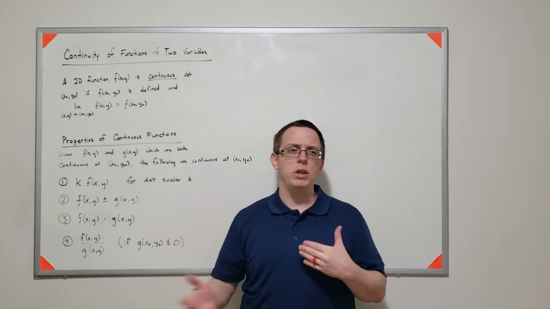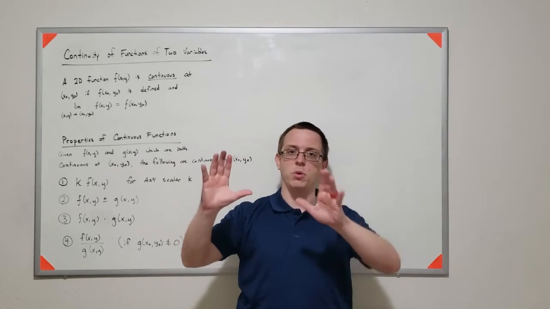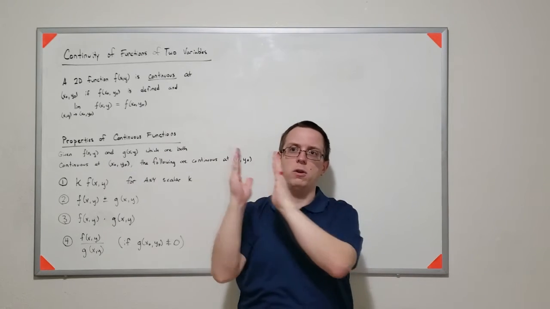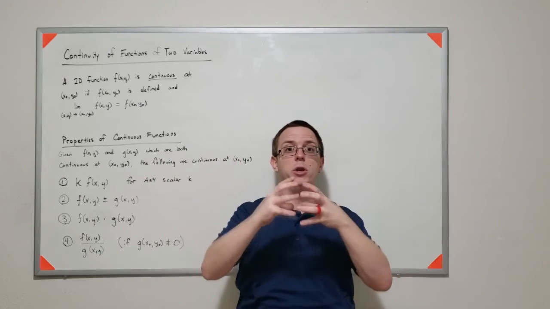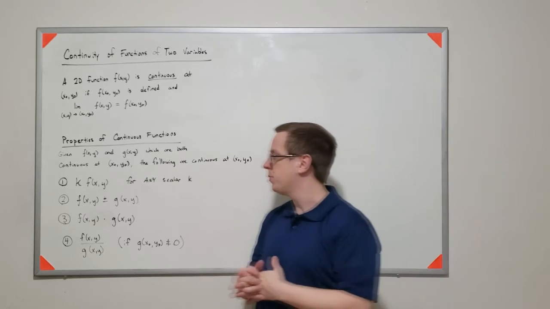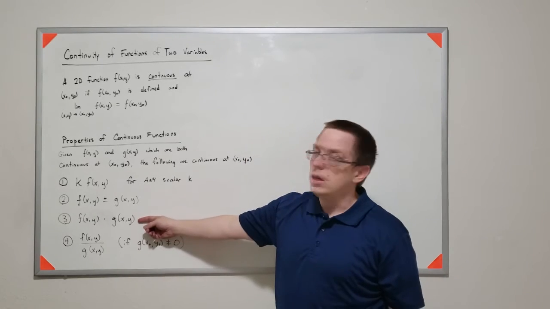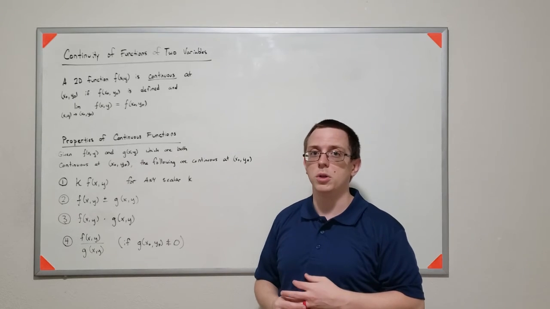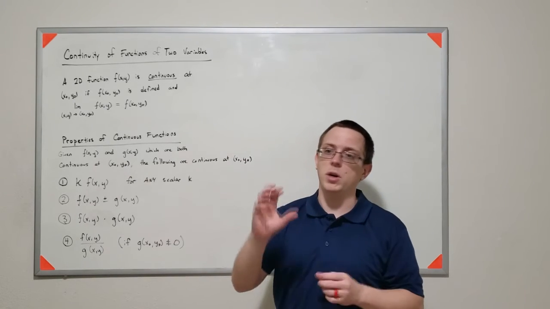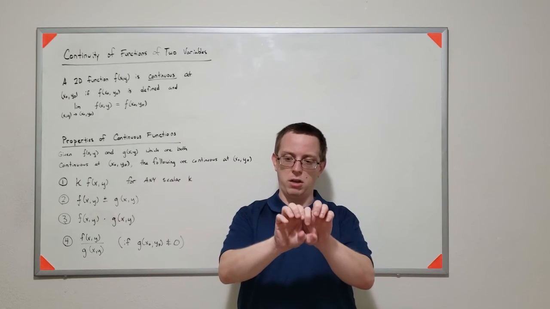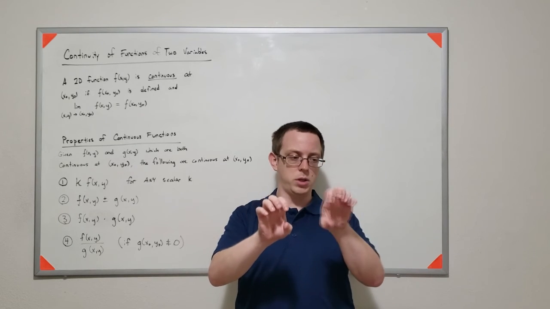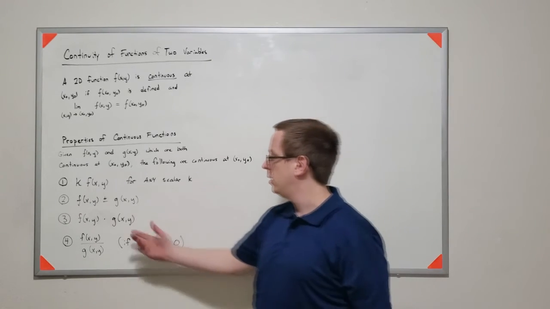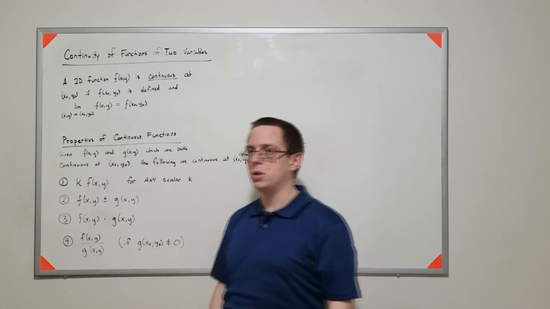So it's very common that you have some sort of polynomial, right? You have multiple pieces added together. If each piece is continuous, then putting them all together is also continuous. Similarly, if you multiply two continuous functions together, their product is also continuous, which is very convenient because if I have two things jammed together, and I know this is continuous and I know that's continuous, I know that multiplication is also continuous.